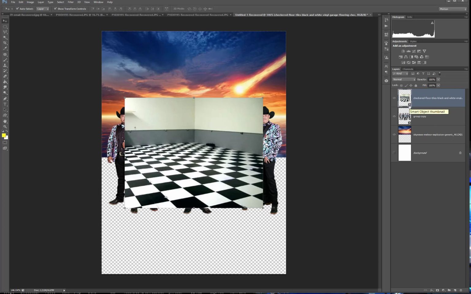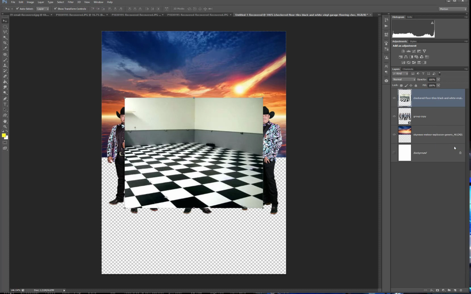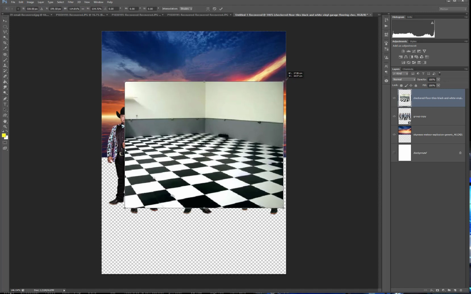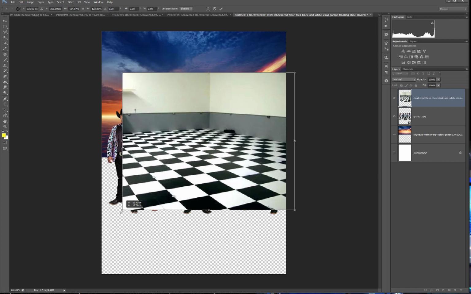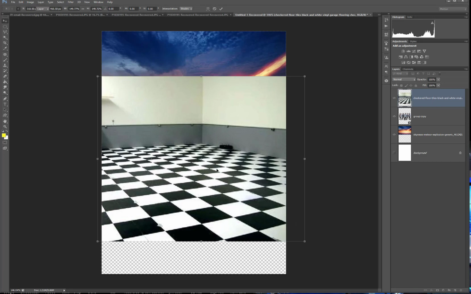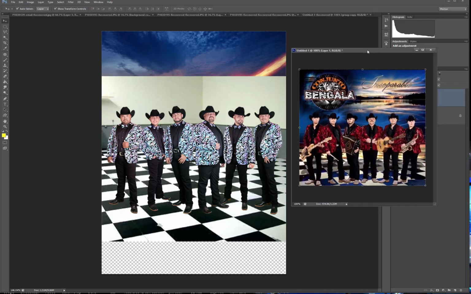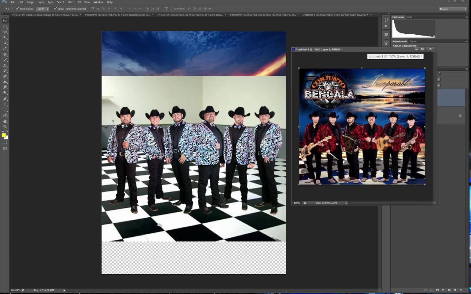Remember, whenever you've got that square, it's a smart object. To be able to scale this, you want to right click, rasterize that layer so we can manipulate it. And now let's scale it. So don't forget, again, hold shift, pull, and scale. Go into this corner, scale down. All right. So now let's move the group above this layer. There we go. So now if we look in here, we see the boys are standing on the exact same thing. Looks like it to me.